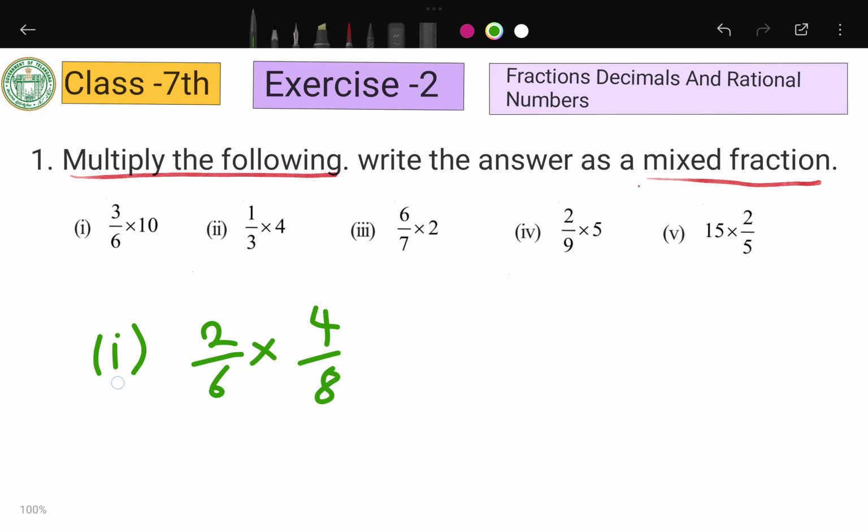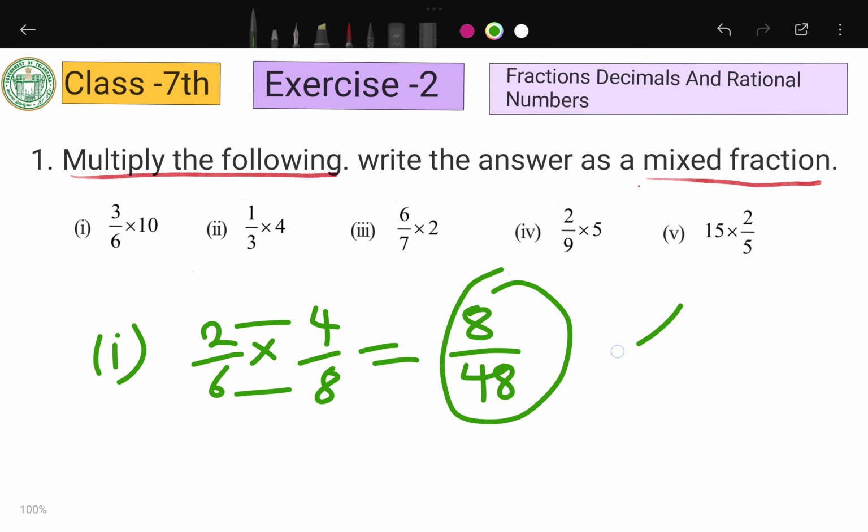We can do this question in two ways. We can multiply first and then divide, otherwise you can divide first and then multiply. This is a rule. But let's do this one. Directly, we can just multiply. Lots of students do it like that. They multiply 2 2s are 8, and 8 5s are 40, so it is going to be 8/40. This is right, but your answer is wrong.